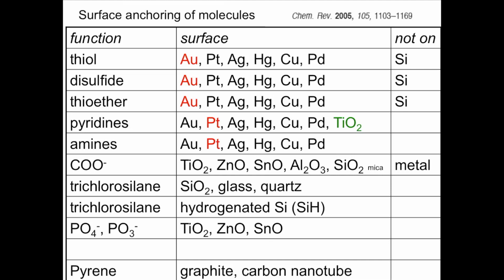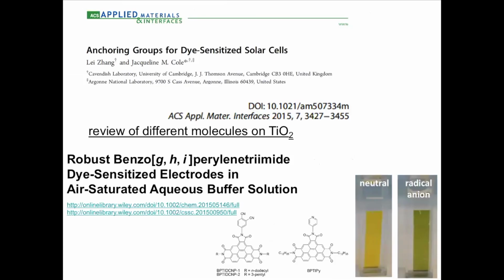So in this way, you can functionalize a surface with a particular molecule, and it is possible to functionalize different types of surfaces. That is important for what we call dye-sensitized solar cells that use titanium dioxide. That is something that has been developed by Michael Grätzel. So they also call it the Grätzel cell. It is an alternative to silicon solar cells. But the link is that they use titanium dioxide. So you have to absorb molecules onto titanium dioxide. That works very well with acid groups, but it can also work with other types of groups.